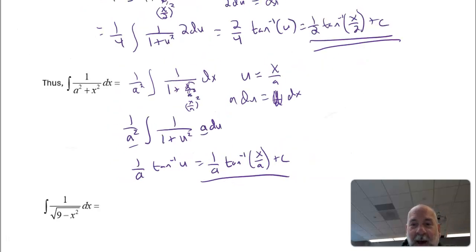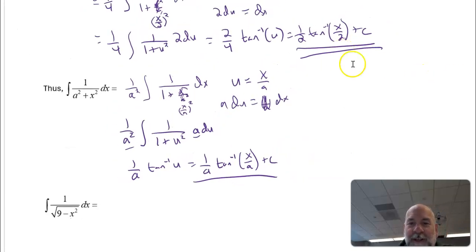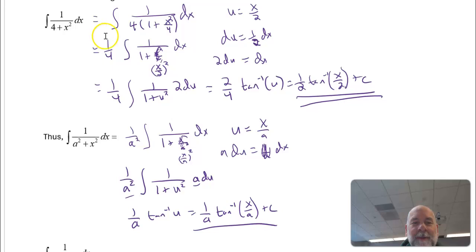And you can see how it totally parallels our answer over here. When we were doing this problem, this was on my a squared. So a was 2. Just treat it as a positive. Don't worry about a negative. And so a was 2. So my integral that I ended up with is 1 over a, so that's 1 over 2. There it is. Tangent inverse of x over a. So that was x over 2 because a was 2, plus c.